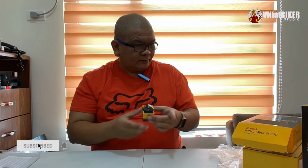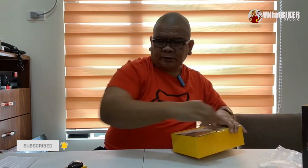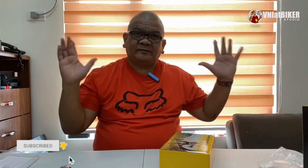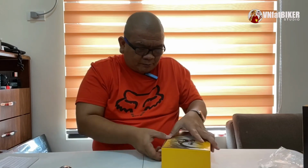Now, let's check yung ating bundle of accessories. Tabi na natin to. So here now's the Pixpro 360 Kodak accessories. Ano ba laman nito? May chocolate kaya dito. Again guys, comment now: what can you say about this Kodak Pixpro 360 action camera? Parang ayaw pang bumukas. Baka masira ko itong box na to.